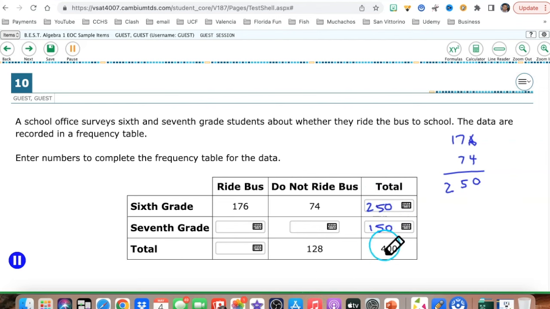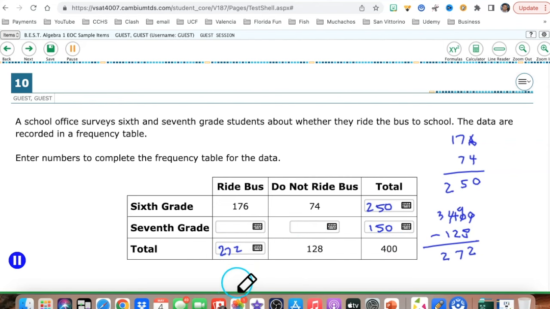All right. Now next, what value plus 128 gives me 400? So 400 minus 128 will give me this value. This is 2. This turns into a 9. 9 minus 2 is 7. This turns into a 3. 3 minus 1 is 2. So 272. Let's double check. 2 and 8 is 10. I carry 1, 7, 8, 10.